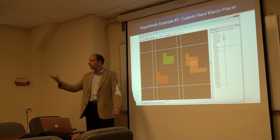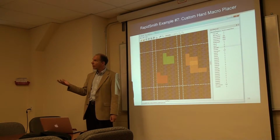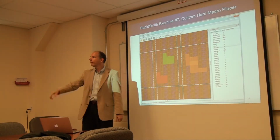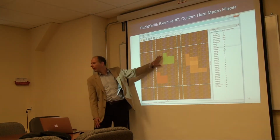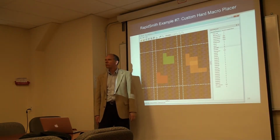Okay. Although I've got some examples where we've actually relocated modules across the fabric to show you the deviations in timing. I'm going to show you that. So you actually reroute it, or you actually just check the guide? We just check. We don't reroute it. These things are essentially black boxes at this point that we're dragging around.